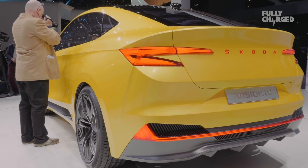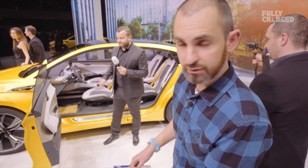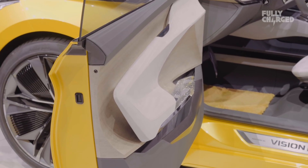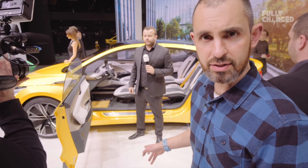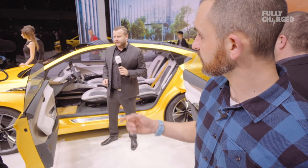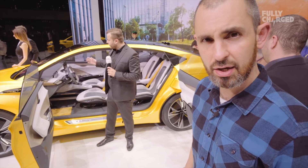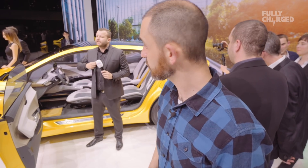The interior's got some cool things — it is a bit concept car mad, but you've got birch veneer on the door shut. You've got what looks like recycled bathroom mats from the 1970s, which I'm quite down with, and a lot of other recycled materials. There's also what looks like cut glass for door handles and a bit of the centre console. Again, a quartic two-spoke steering wheel — there's a lot of quartic wheels going on, considering the Austin Allegro got vilified in the mid-70s for having a square steering wheel. We're seeing it all over the shop these days.